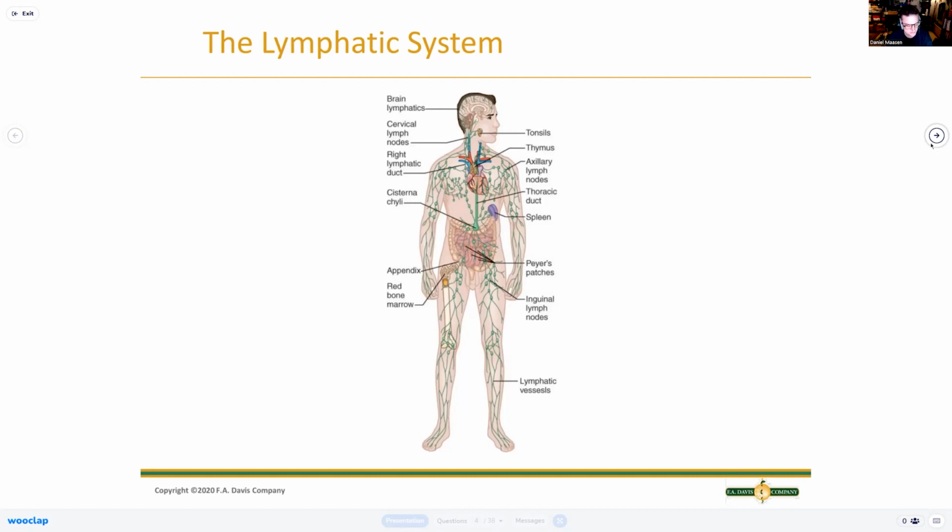Page 342 has a fast fact and body of work that highlight the things that the lymphatic system does. But again, big things: maintenance of fluid, absorption of fats. But the big thing is immunity. Our lymph nodes and other lymphatic vessels hold on to our immune cells, let them mature, and give our immune cells a chance to see any pathogens, any foreign objects that get pushed through the lymphatic system. Everything runs back through the lymphatic system and ends up back in the bloodstream, right?